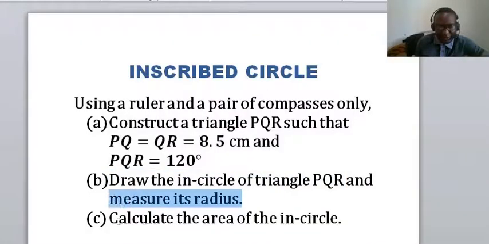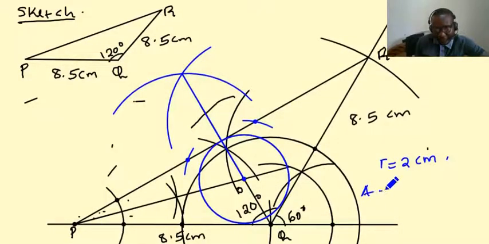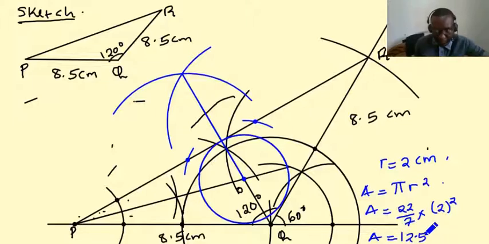The question says calculate the area of the inner circle. So area of the circle is equal to pi r squared. Area here is going to be equal to 22 over 7 times 2 squared. So area here is equal to 11.57 to two decimal places. And we are done.